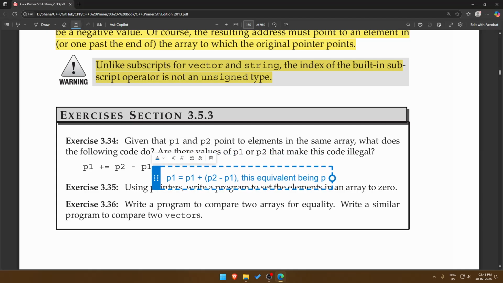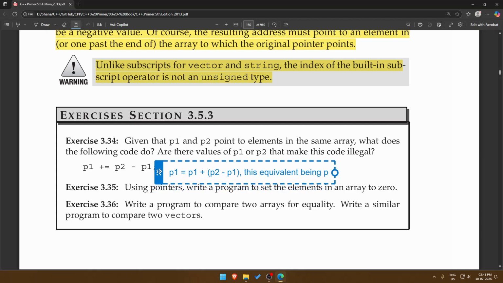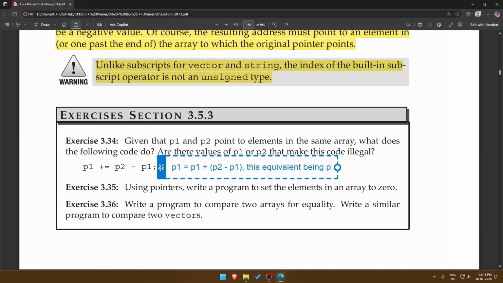Given P1 and P2 point to elements in the same array, what does the following code do, and are there values of P1 and P2 that make this code illegal? So this is P1 minus P1, so we are basically saying P1 equals P2.